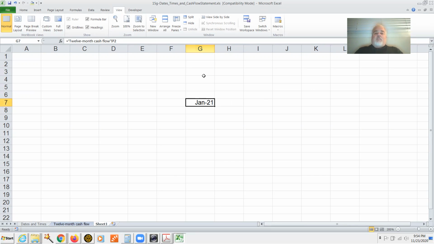I just said equals and I pointed to it. And what does it do? It says equals, and then in single quotes, the name of the tab. Look way down here in the bottom. What is the name of the tab I was just showing you? 12-month cash flow. So equals, single quote, 12-month cash flow. That tells it which tab the cell is on. Which cell is it? P2. Let me blow that up so you can see.